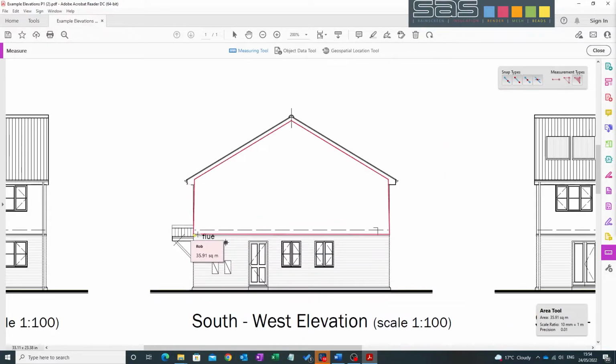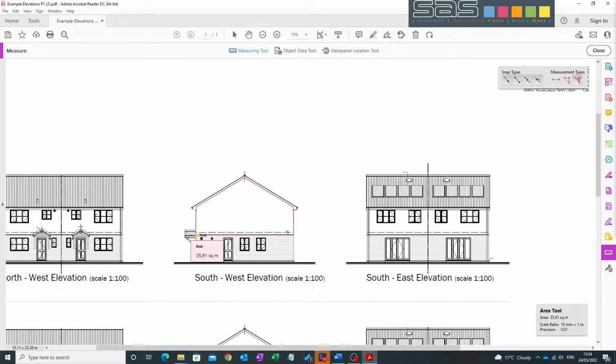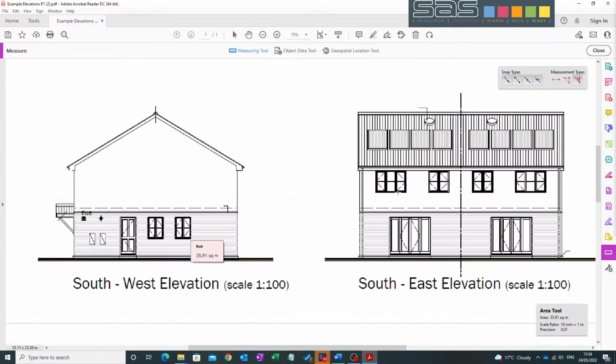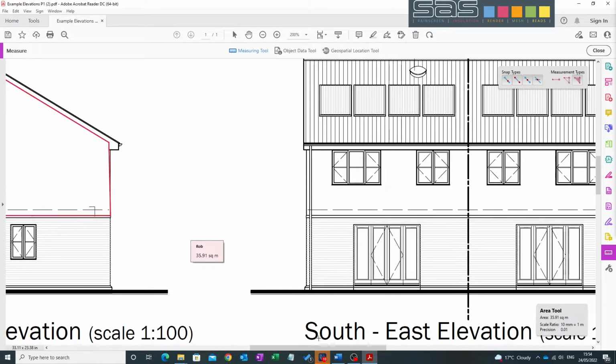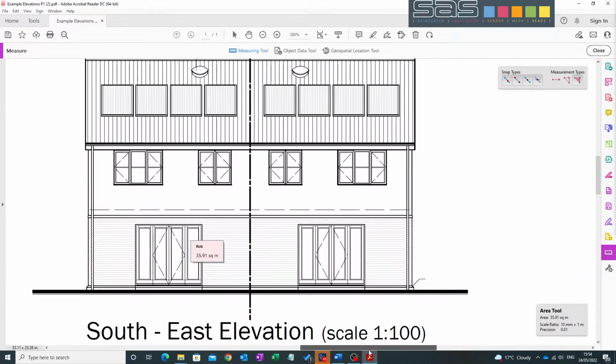So that's fantastic. And if you're doing an area that's a bit trickier with windows in, like these ones here, let me just show you that as an example. There's two ways to do it. If I do half and half to show you, you can either do it around like this. And then you've got 13.7. That's not quite right because it went down there.